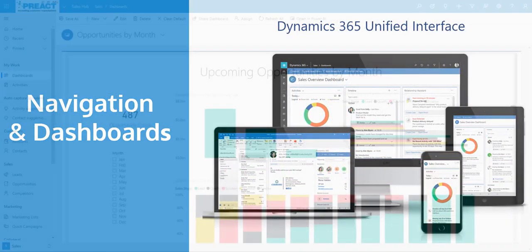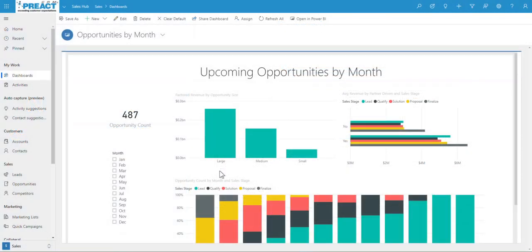Excellent. Thanks very much, Warren. Just to start off with, I think it's beneficial if we can cover off a little bit about the navigation, how the apps work, how you can restrict some of your existing users using the browser version so they can only see the legacy app. Talk a little bit about dashboards, how we can embed Power BI dashboards. We can then move on to the form changes and some of the controls that we can now add onto the forms. We can then talk a bit about Power Apps and how we can embed these now into the new UI, and then any other things that might crop up at the end, basically.